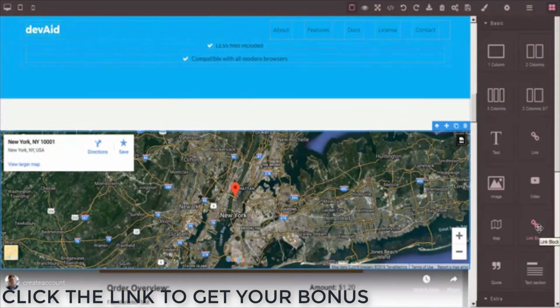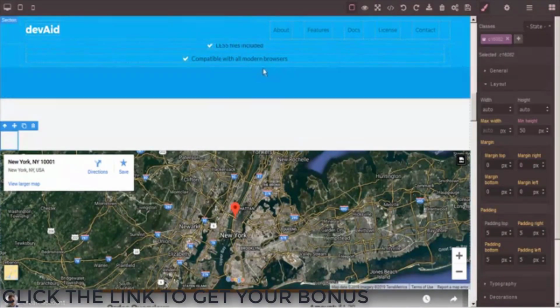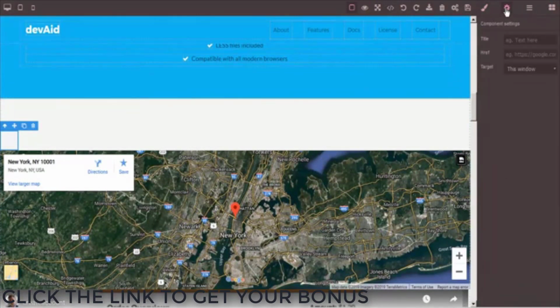And some other features that we have here are link blocks. So we can input a link block here and then go to the Trait Manager to let it know where we're linking to. And open in the same window or a new window.